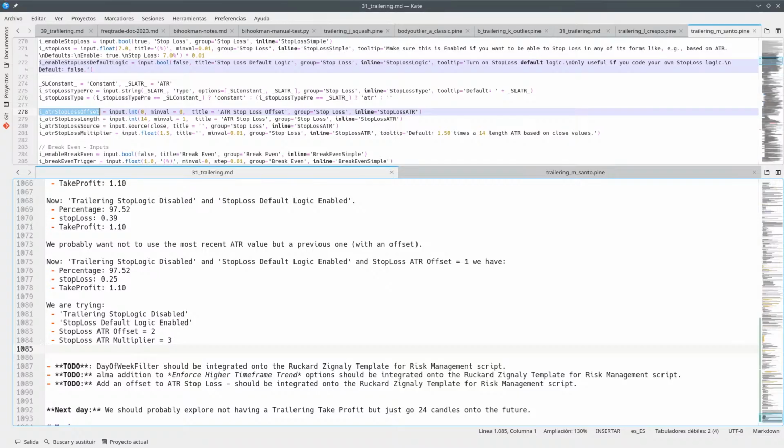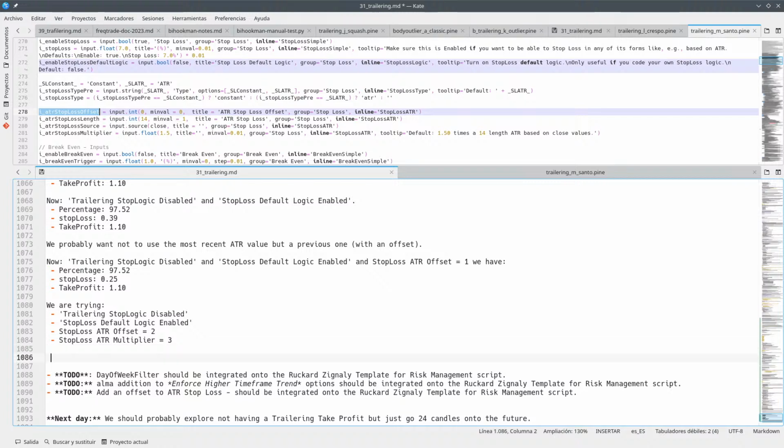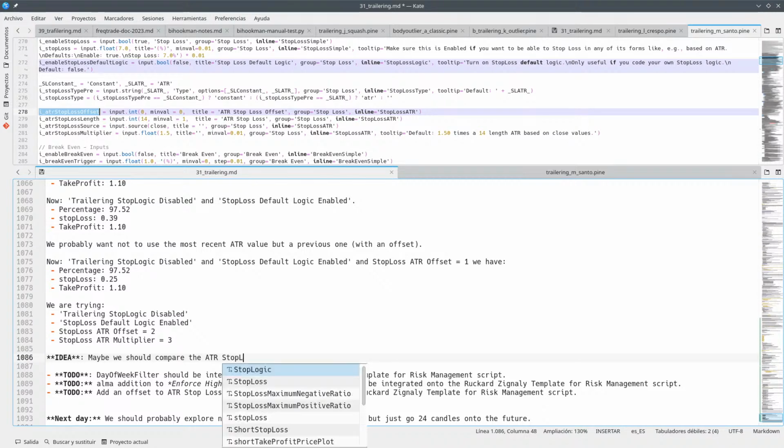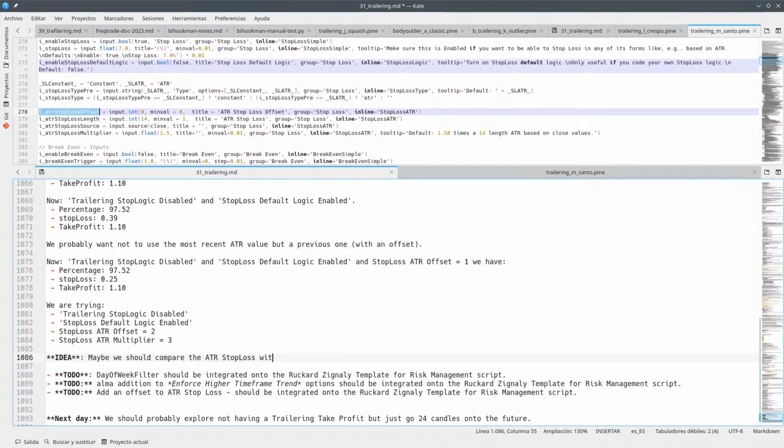So wait a moment, I have had an idea. Maybe we should compare the ATR stop loss with the default ATR stop loss, with whatever the risk ratio is, whatever is inverse risk times take profit.